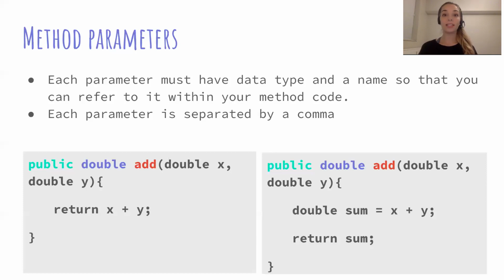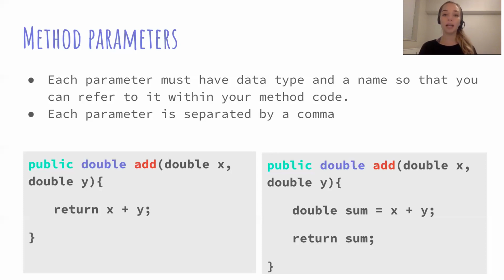We saw how methods can have a return statement that sends data from our method onto whoever called the method. But what if we wanted to do it the other way around? What if whoever called the method wanted to send data into our method and do something with that data within our method? So to do this, we use parameters.